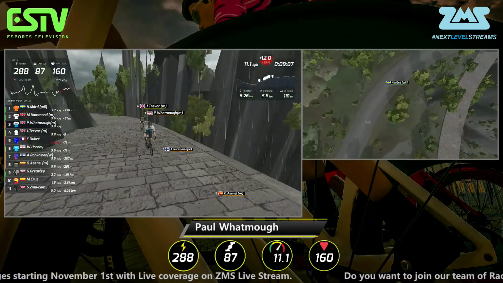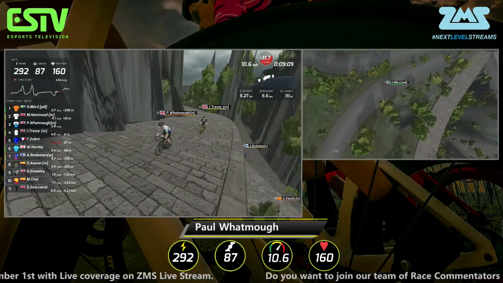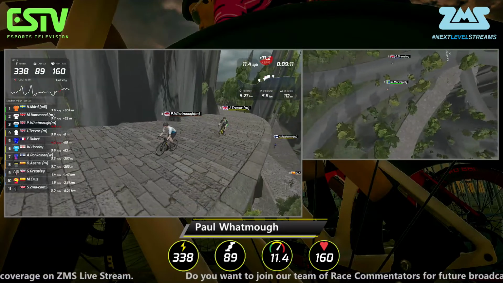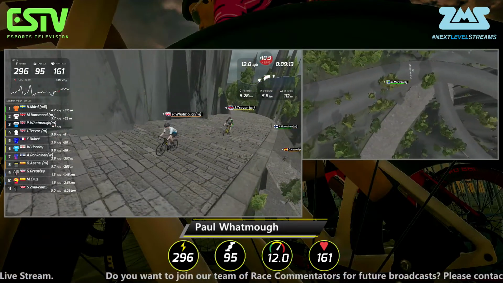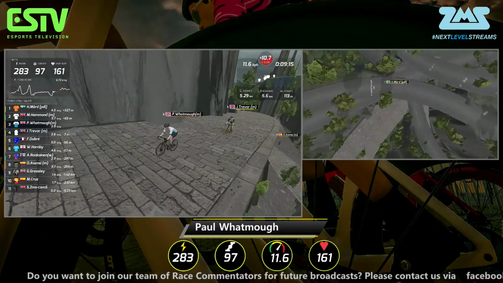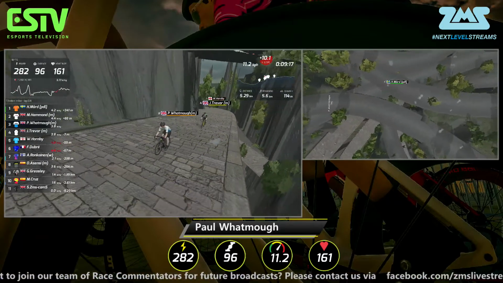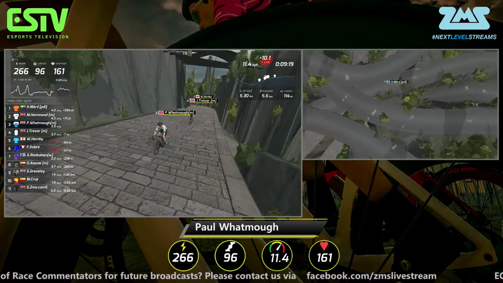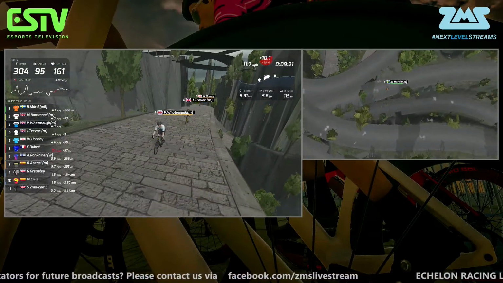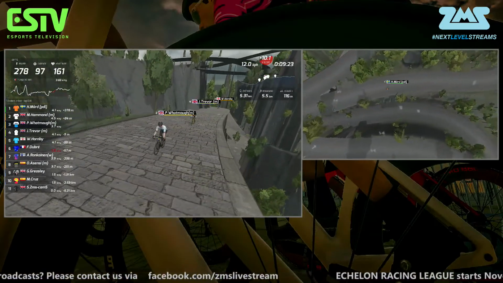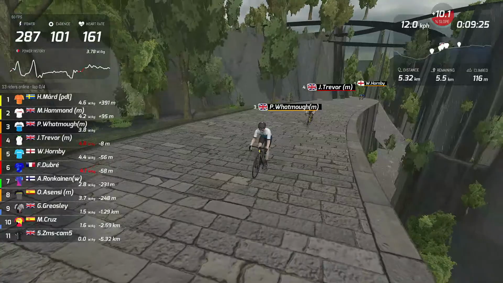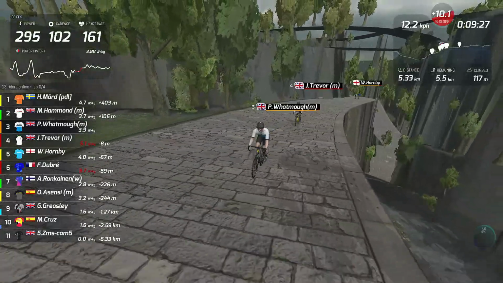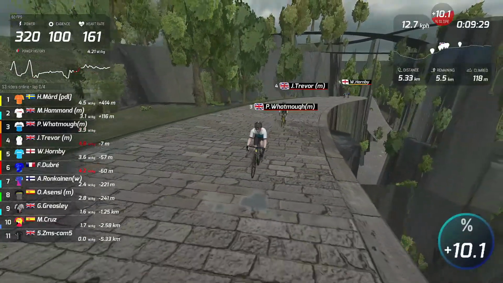So Paul there putting in a decent effort, putting in a mid 300 watts, heart rate going up to 160, 12% gradient. So that's pretty tough. Jimmy there, a few meters behind, but not enough. I think that that elastic will pull back as they get over. He's putting in a consistent effort, going in a bit to the red there.